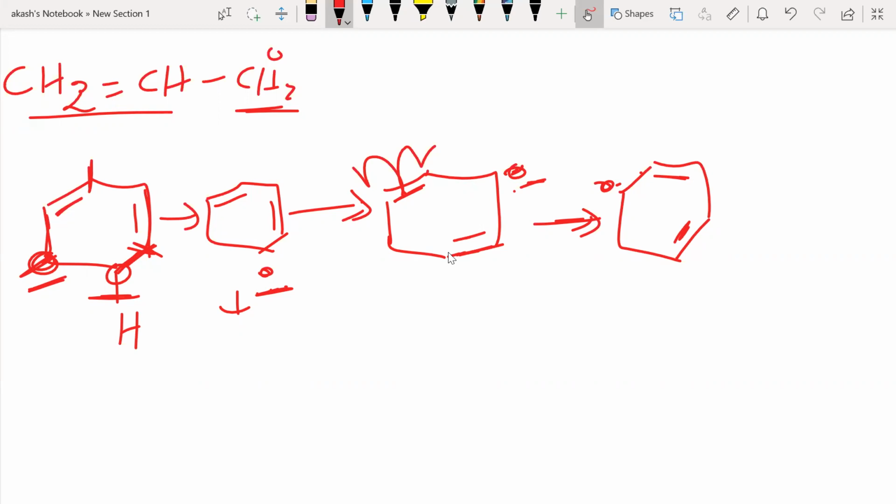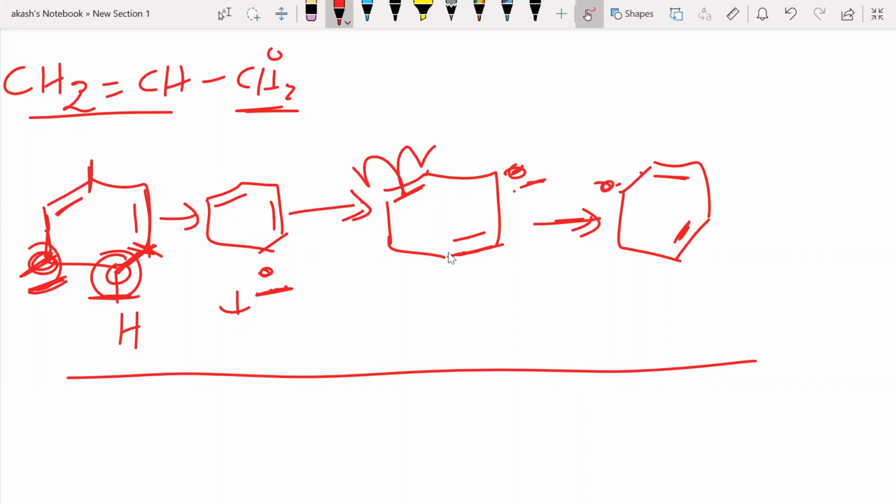Okay, so guys, did you understand what I'm trying to say? NBS is going to give me an allylic substitution. You can just find the allylic position and put it there. But if you didn't know the mechanism of this reaction, that I'm going to have a free radical as the intermediate, you wouldn't see how many different products I can get. If you just know that it is an allylic substitution, you will say I'm going to have it here, here, and nowhere else. But you see how many possibilities I'm getting. So this is fun. Knowing the mechanism is always fun. It gives you a lot of insight into the different types of products I'll be able to get.